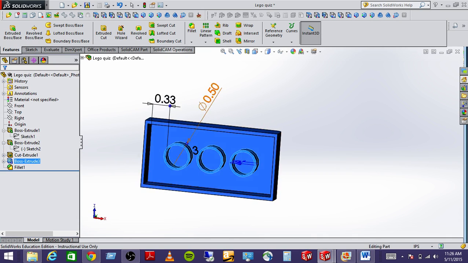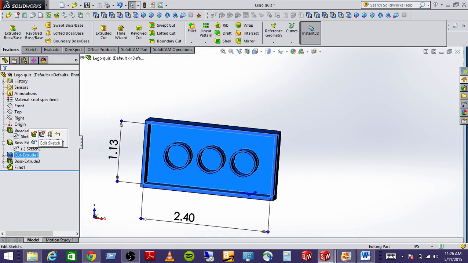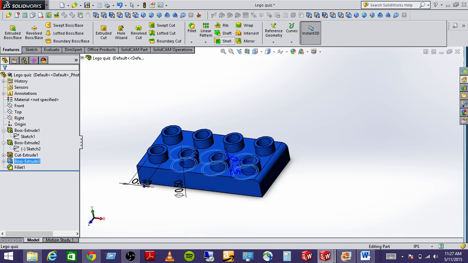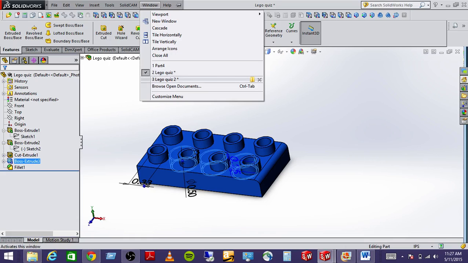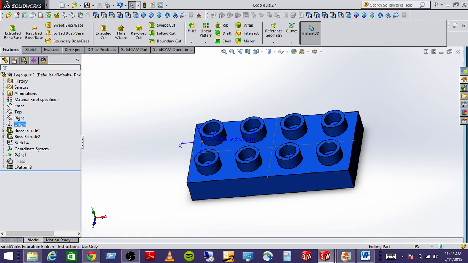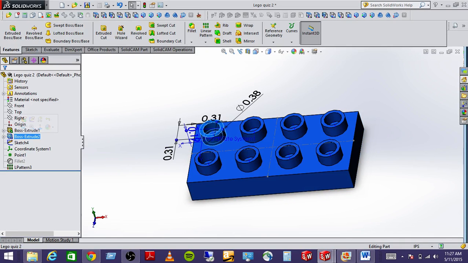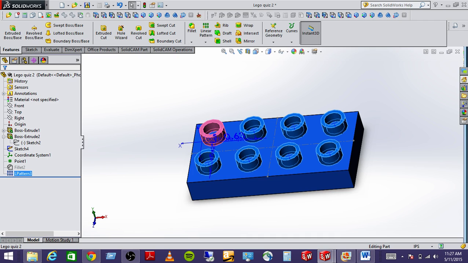Okay? Then I did this cut extrude on the bottom with these 3 circles. And I did this cut extrude. If you look at this sketch, it's actually this rectangle. So I cut the rectangle out. And then in this boss extrude, I made these 3 little annuluses and then extruded them out. But if you go to my other Lego, which is the exact same thing, I did it in a totally different way. So I had the same rectangle. I started the same. Then I made, if I look at this sketch, I made one annulus and extruded it into this post. And then I did a linear pattern and patterned this one pink guy into these 8.